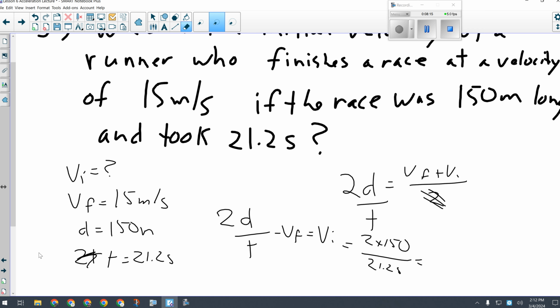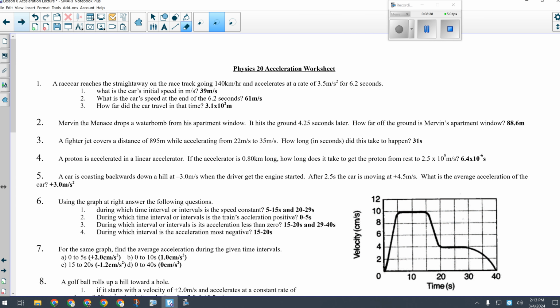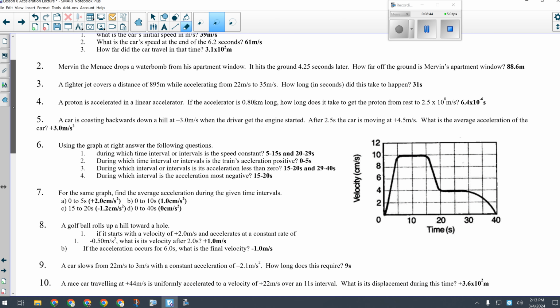Okay, so now we've seen several examples for each one of the formulas that you have on your formula sheet. Okay? So what I'm going to do now is just throw some up there for you guys to try, and you're not going to know which formula they go with. You're gonna have to figure that out for yourself and then see how you do. All right, so these questions are actually in the digital workbook. Okay, so they come from your acceleration worksheet. I'm just gonna circle the ones I want you to do first here.